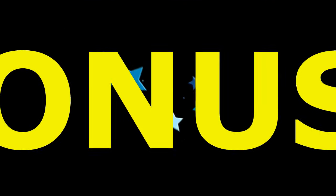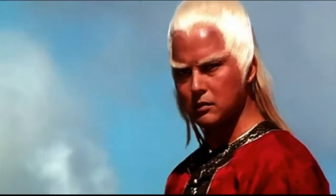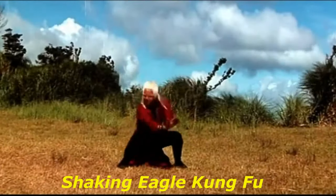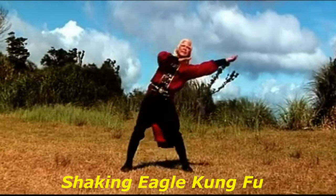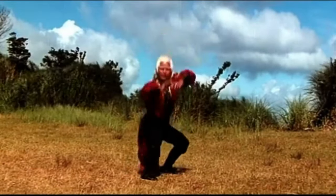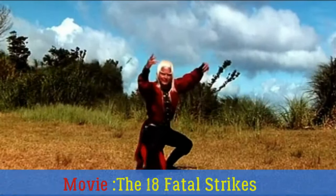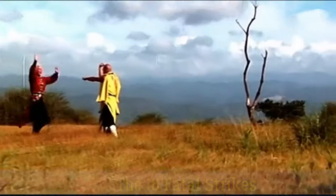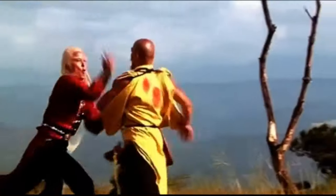Just for the hell of it, here's a bonus. Although he uses this technique in all of his movies, Zee Ma Long, a.k.a. Shaking Eagle, is mostly remembered for his performance from the movie 18 Fatal Strikes. Here he utilizes his shaking style, acquiring devastating results, that at the very least deserve a mention on our list.